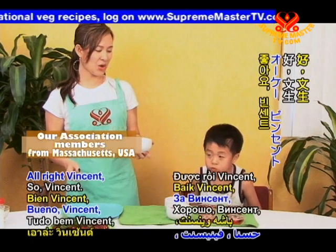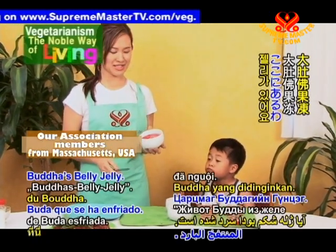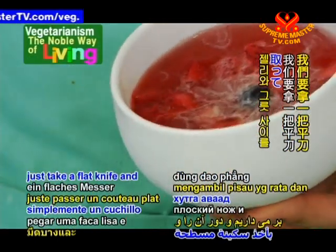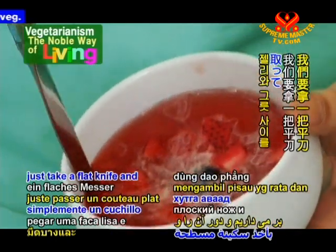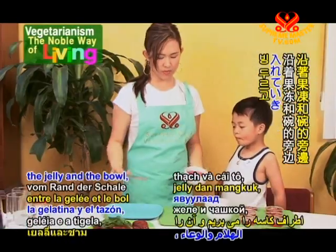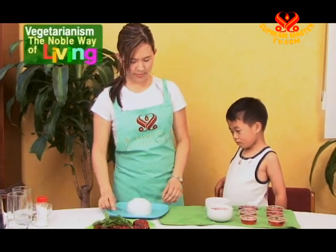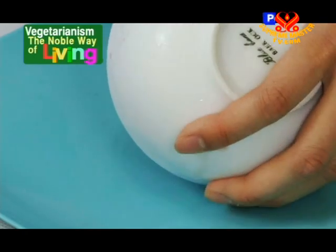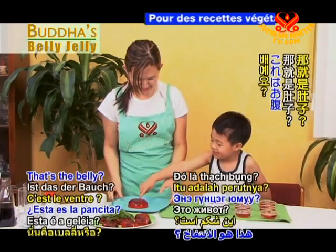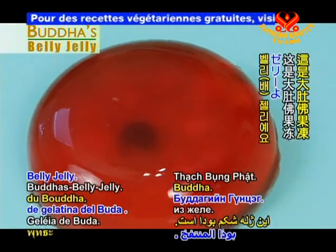All right, Vincent, so what we have here is the cooled Buddha's belly jelly. And we're gonna just take a flat knife, and we're gonna go around the sides between the jelly and the bowl, and we're just gonna flip it over. There we go. That's beautiful. The belly. Yeah, that's the belly. And then this is the Buddha's belly jelly.